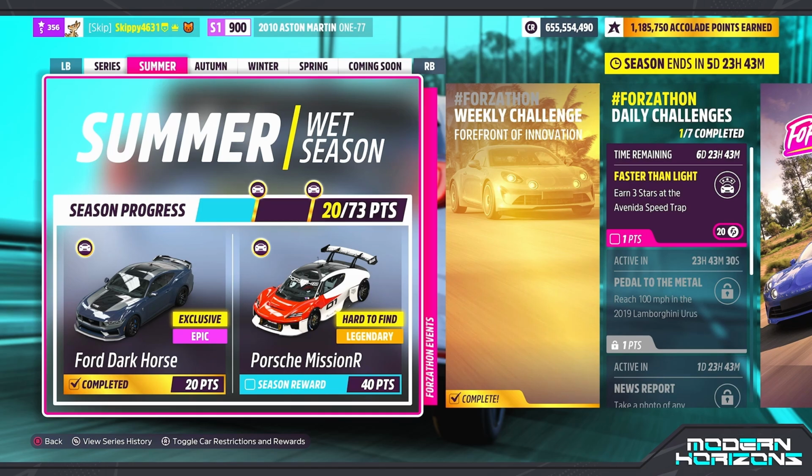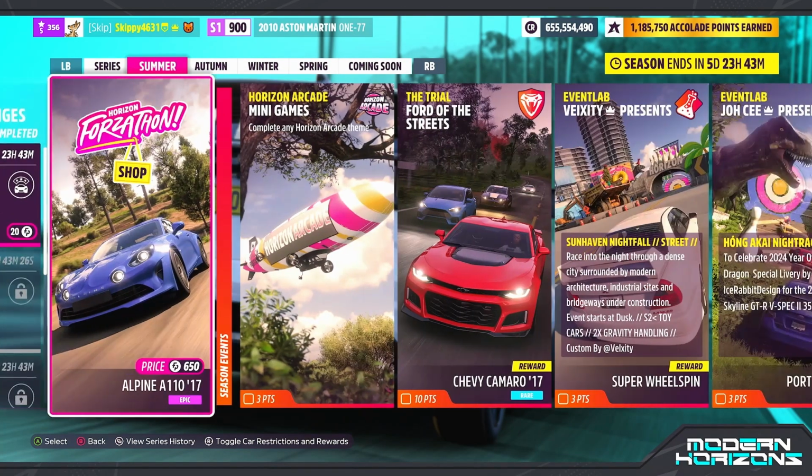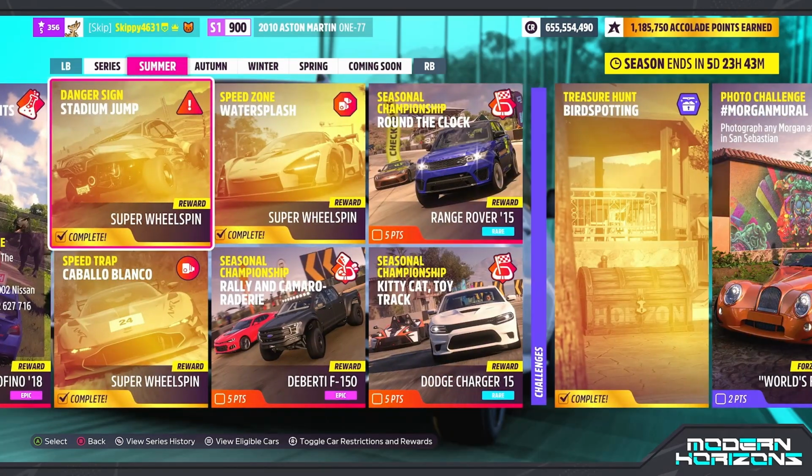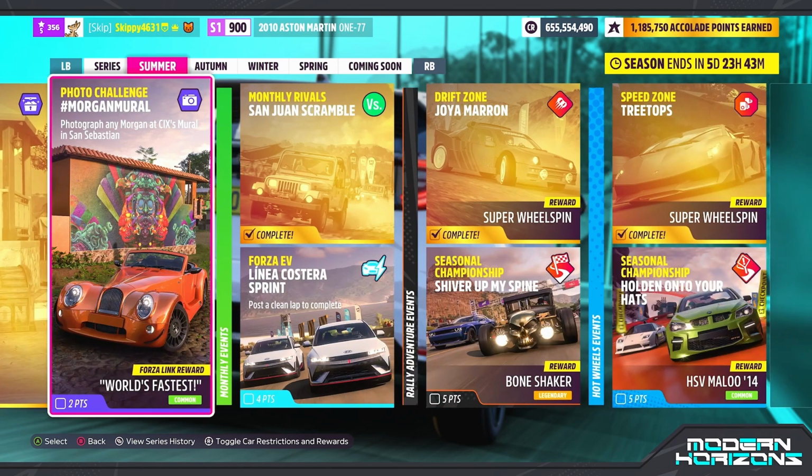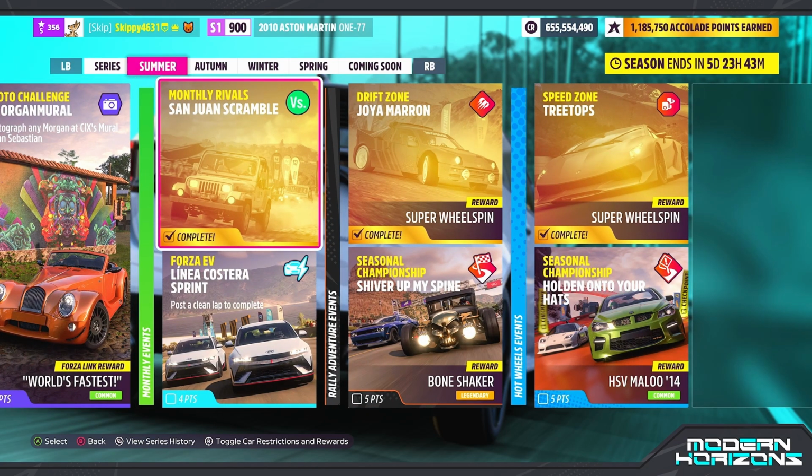I have already put in the hard work in unlocking it. I've completed this week's Forzathon challenges. I've completed all of the PR stunts on the playlist. And I've also jumped in and completed this week's treasure hunt. And to get the bonus points that we needed, I did a lap in the very slow Jurassic Park Jeep.